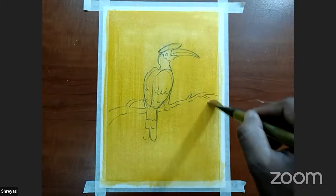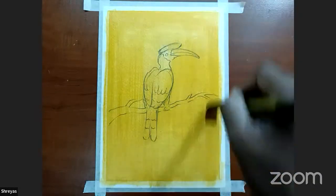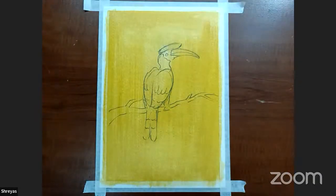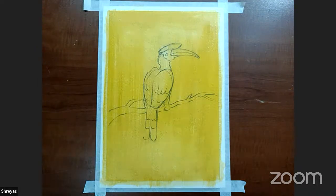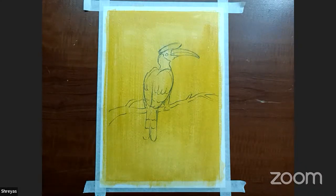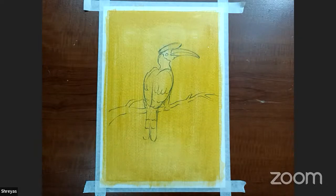Okay, my first wash is almost complete. I'm leaving it to dry. Okay, we'll be having some time. Please do it, you can do it a little fast, and then it also should dry fast.